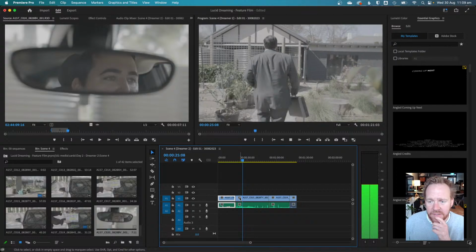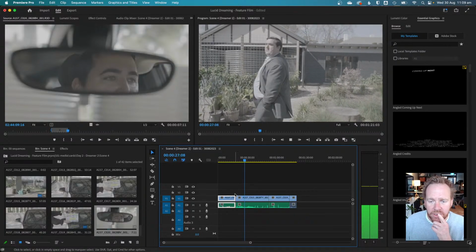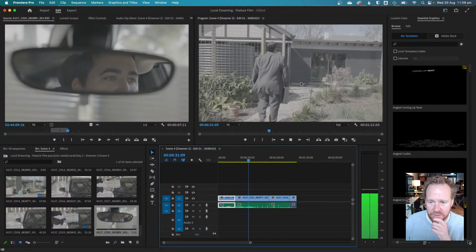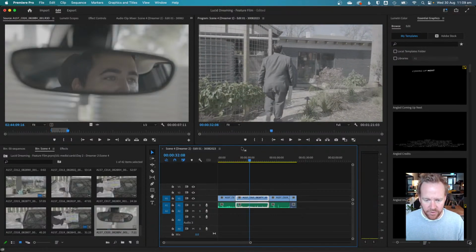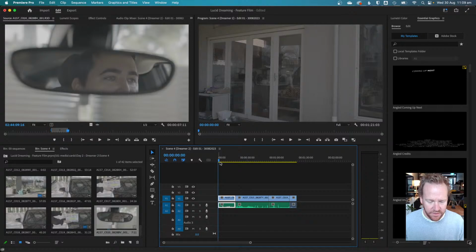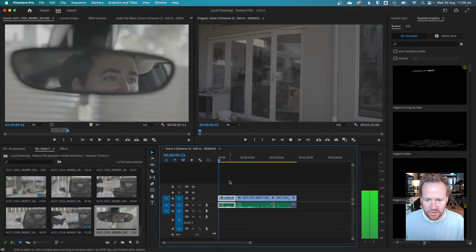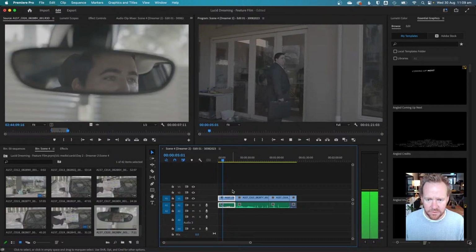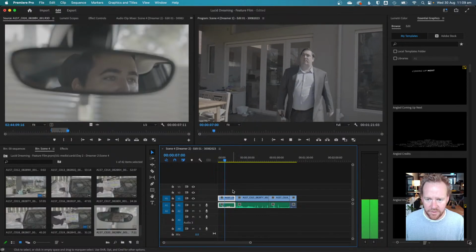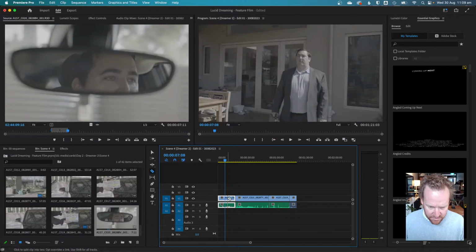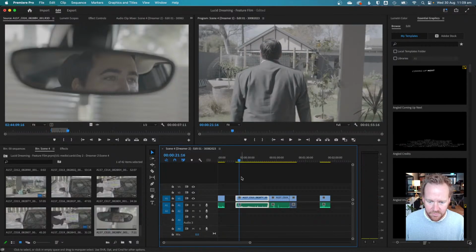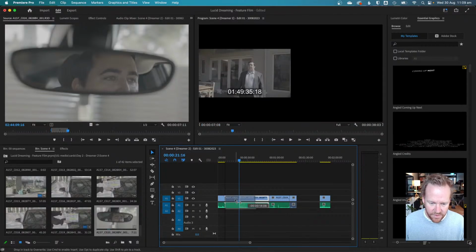I don't think I want to start in this angle because we don't see the house then. I don't really know where we are. This looks not quite the right look I'm going for. So let's start on the house, I think. Out the door. And then we'll pick it up there. So I'm just going to cut that. Let's just save this bit for a second. And then pick it up here. Put that in.